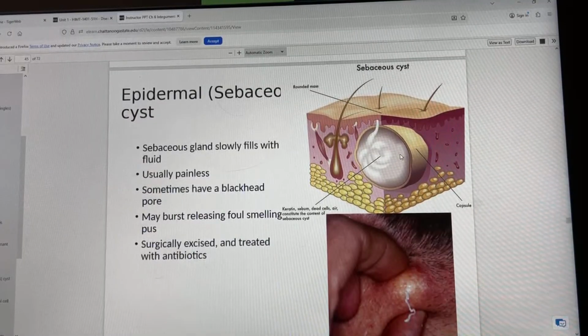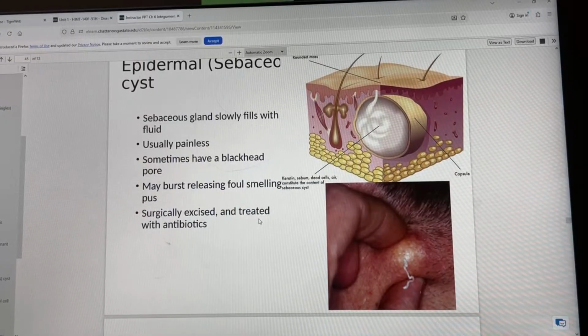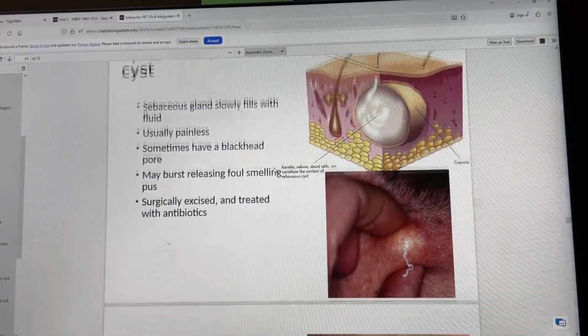This is basically like those big pus, like big pimples essentially, right? There's like these little glands that slowly fill with fluid and pus. They usually don't hurt, even though they look like they should. They're usually painless. They can burst spontaneously sometimes, or you can manually drain them to get the foul-smelling pus out. If they do surgery to remove them, obviously they'll just give you some antibiotics to prevent an infection. But again, they're not harmful. They're just kind of not the greatest thing to have.